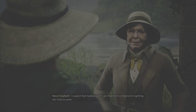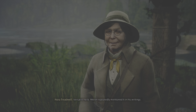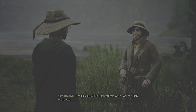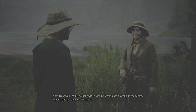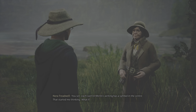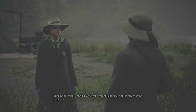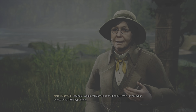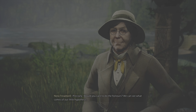Mallow sweet? Versatile herb. Merlin repeatedly mentioned it in his writings. I had just arrived to test my theory when I was so rudely interrupted. You see, each swirl in Merlin's writing has its symbol in the center. That started me thinking, what if... The mallow sweet is meant to be placed at the center of the symbols. Precisely. Would you care to do the honors? We can see what comes of our little hypothesis.